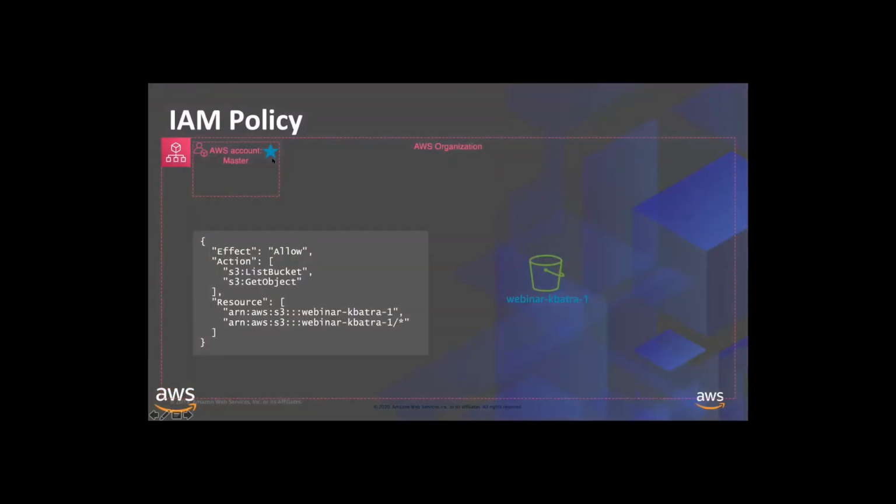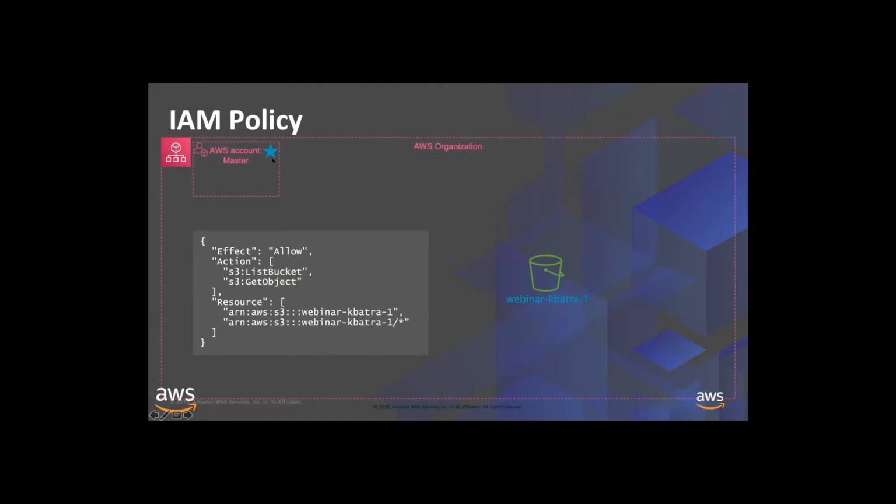So with Identity and Access Management, again, it enables you to manage access to your AWS services and resources securely. It's a feature of your AWS account, and it's offered at no additional charge. And for the greatest security, you want to make sure you grant least privilege, which is granting only the permissions required to perform specific job tasks. So I'm going to showcase the slide over here. There's 3 or 4 over here.